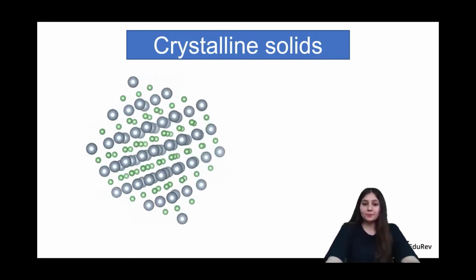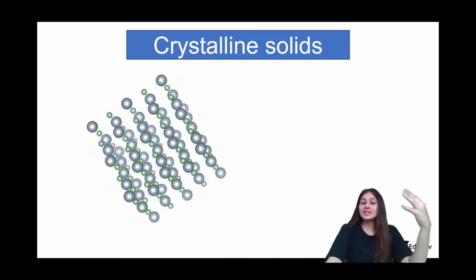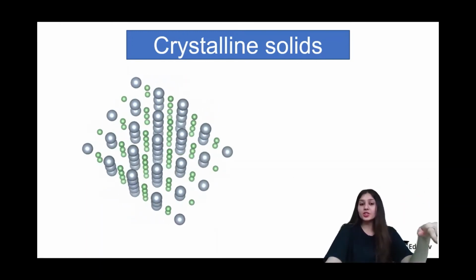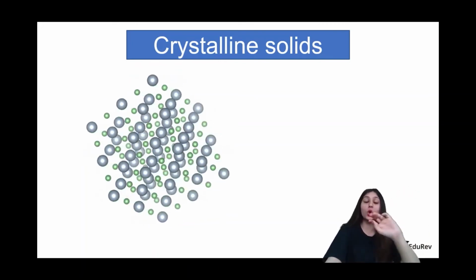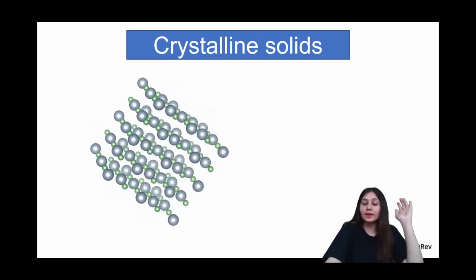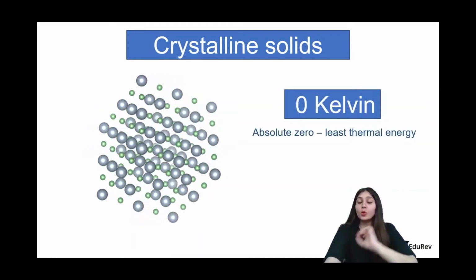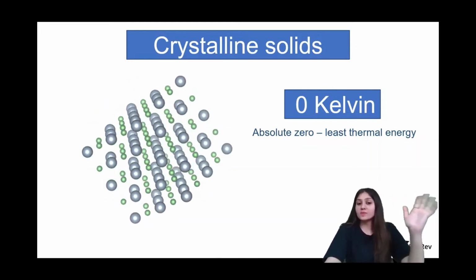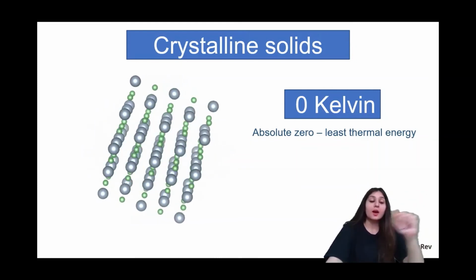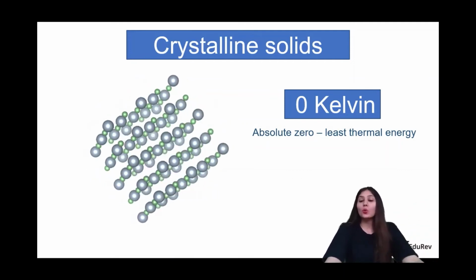Something like this is what we imagine, right? But in reality, it's not like that. Solids should be perfectly arranged, an ordered structure, with long range order. But this does not happen unless it is 0 Kelvin. Only at 0 Kelvin will you observe that the particles are at whatever places they should definitely be at, right?